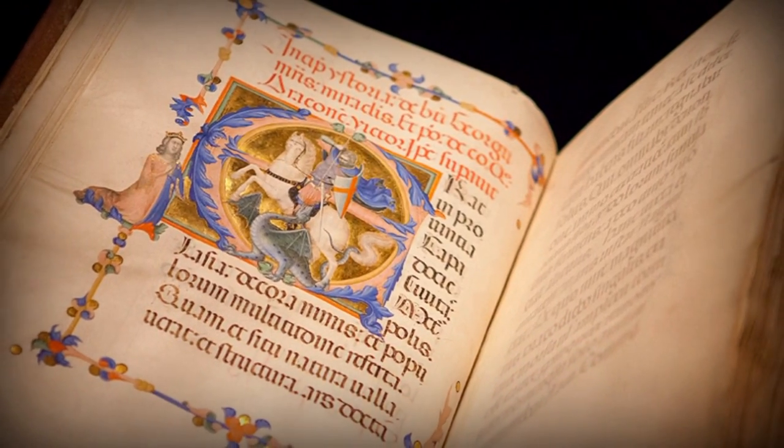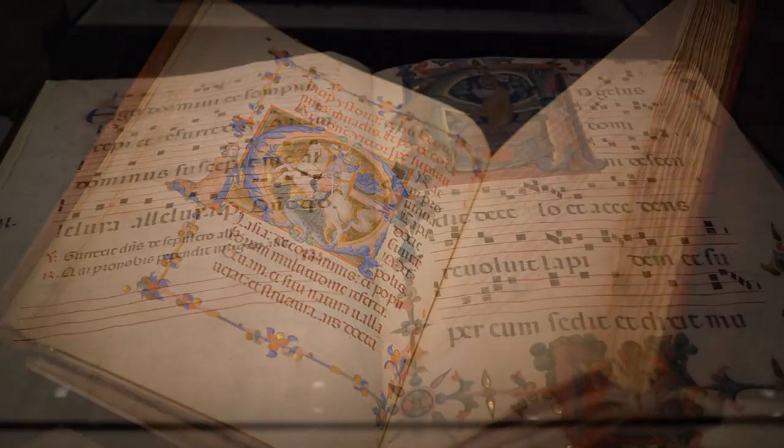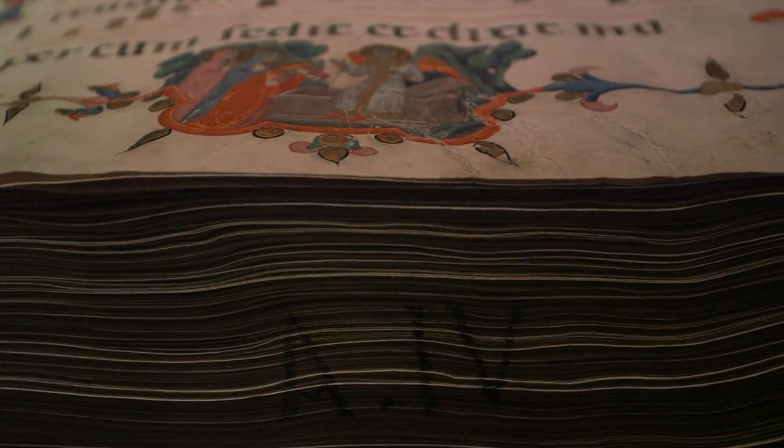Right. Can you tell me what happens once it's crated up and then packaged off and received here? Like, what are some of the concerns when you're transporting treasures, really? Getting people to agree to lend is the beginning of that story, in that no one wants to lend manuscripts because they're on parchment, so animal skin, and the pigments in them are often very vulnerable to light, so they have a tendency to fade over time, and parchment itself expands and contracts, so there's always a risk that it'll expand, contract, and you'll lose paint. The same is true of wooden panels.